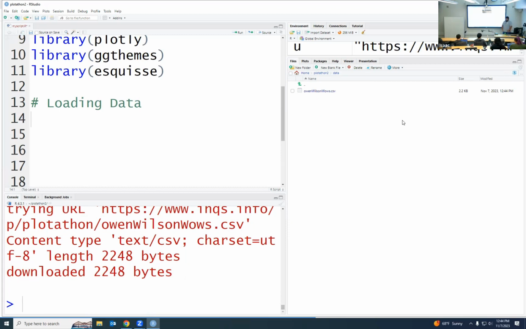So what did R just do? It just downloaded data for you, and it stored it in a data directory. Okay, now why did I show you how to do that? Well, the reason is because it's a lot easier for me to distribute data for y'all.